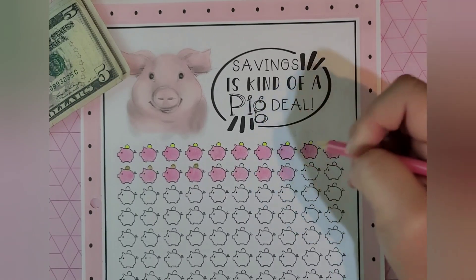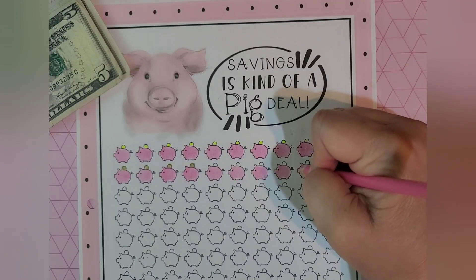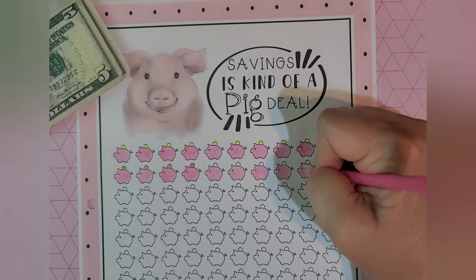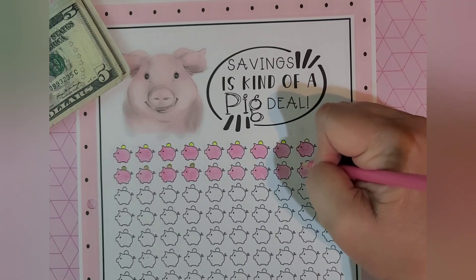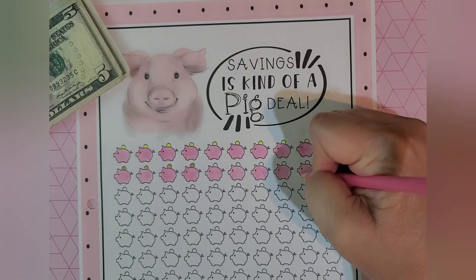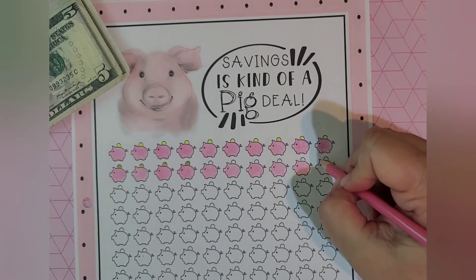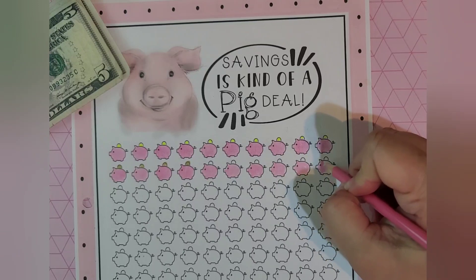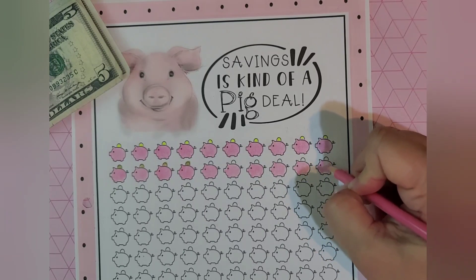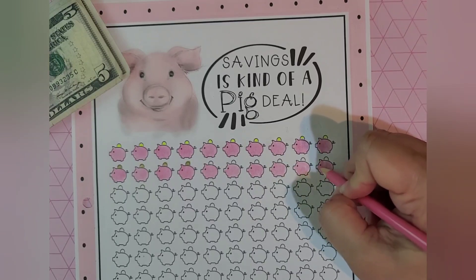All right, here's my piggies — almost colored in. You know, in life I try to find every day something to be grateful for. It is normally freezing cold this time of year where I live, and it was so beautiful outside — just being outside without a jacket on and feeling the sun on my face. Oh my gosh, it was the best feeling ever. So that is what I'm really grateful for today.